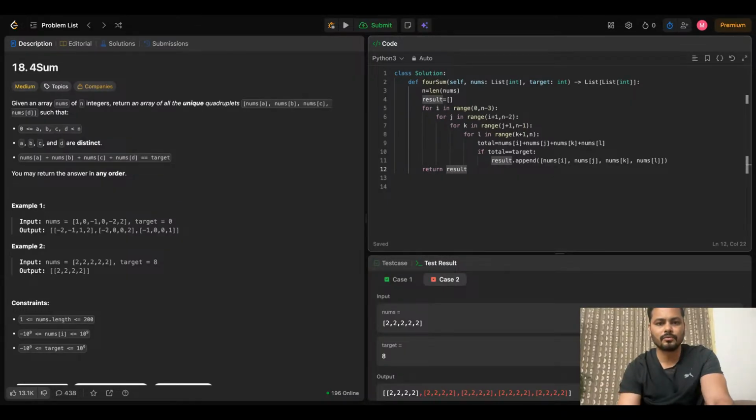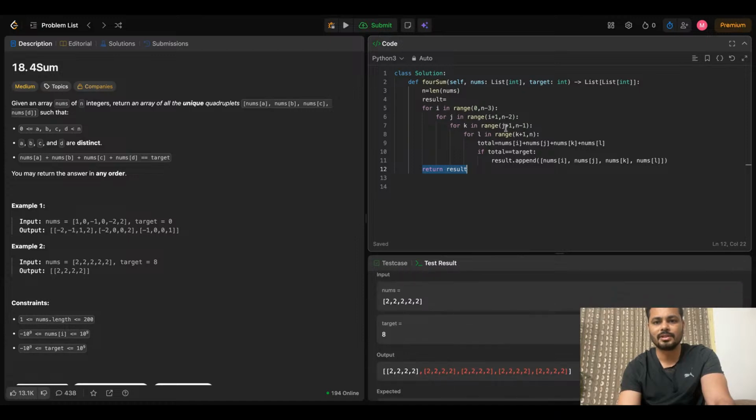So one thing I can do is consider one of the options. I'll just consider this as my list, result is my list. All right, if I'm returning result, it is repeating these values.